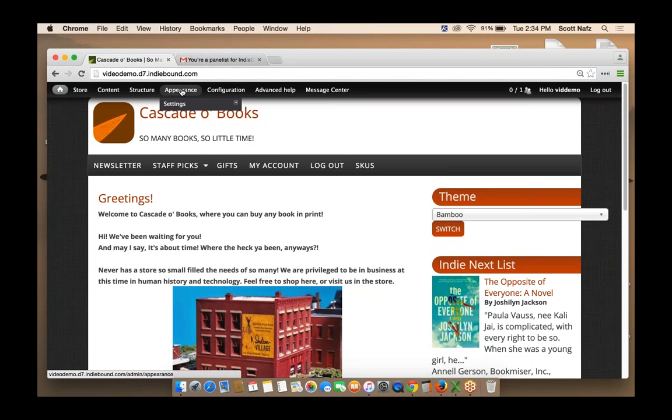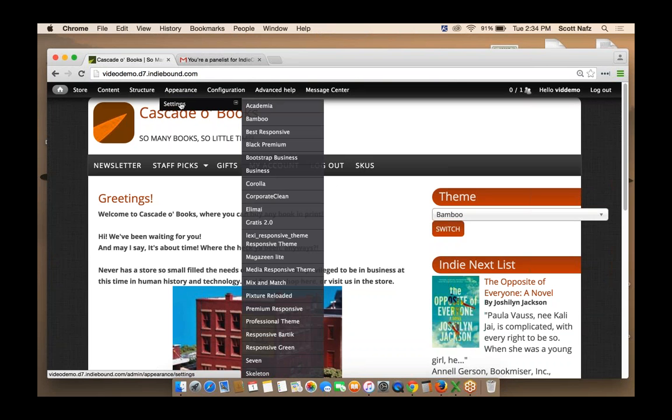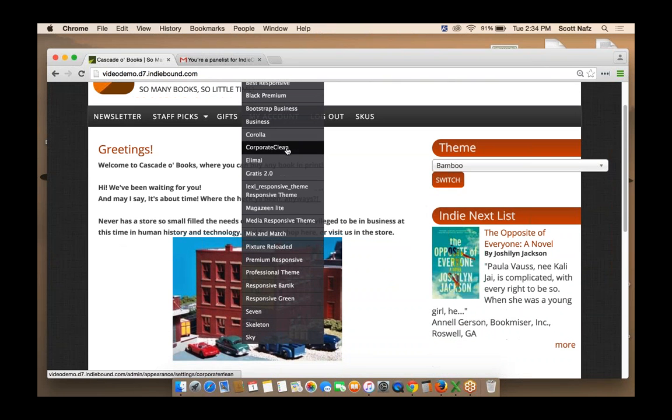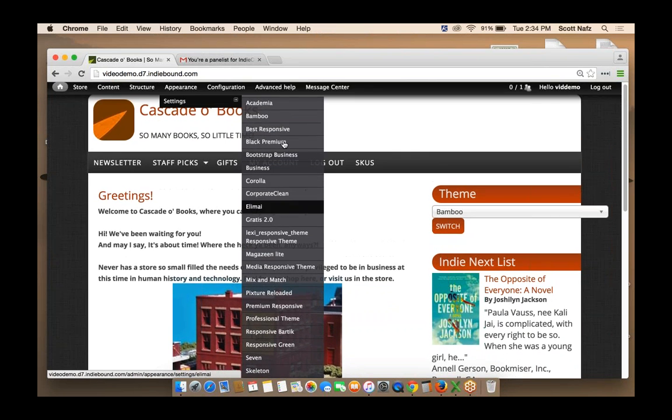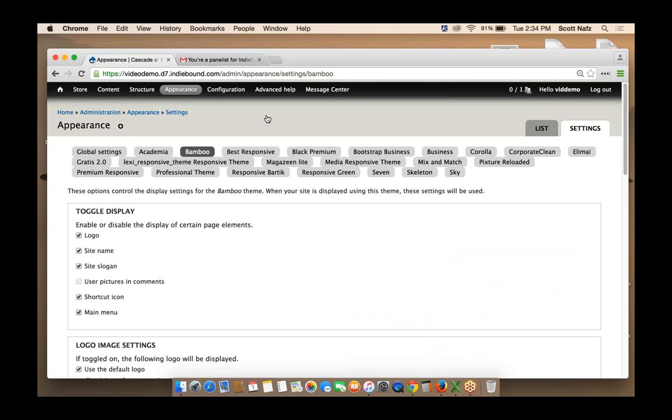If we go to appearance, as I said, if we just click on appearance, we go to the entire list of themes that are available. But if you go down one to settings, what you get is a link to each of the themes that have been enabled for your site, and each one of them has its own settings. So for instance, let's go to the Bamboo theme, and we'll see what is available with this particular theme.